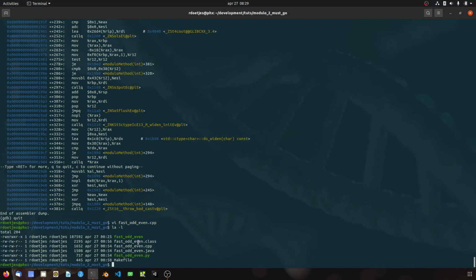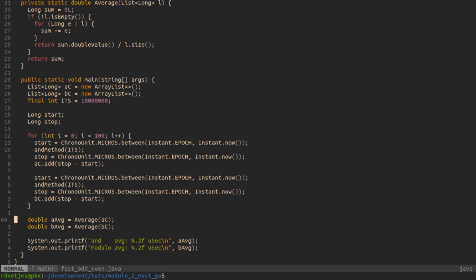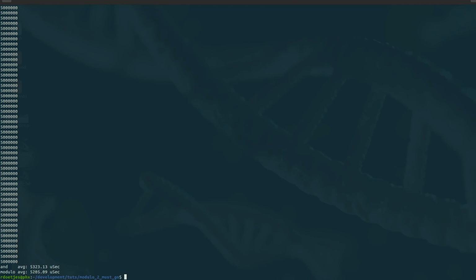Let's run the Java class. Let's first have a look at the Java. And it's, well, in all intents and purposes, it's exactly the same as the C++ application. Yeah, it's a bit slower than the optimized C++, which we would expect about 5 times. But also here, 100 microseconds, that is negligible. So also here we can conclude that it doesn't make any difference.